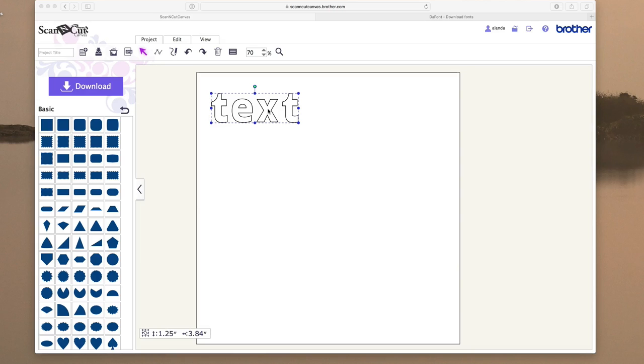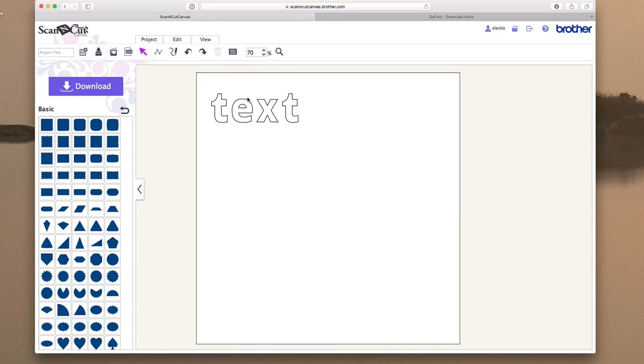Okay, so I've got my font now from the machine itself sitting on the screen, and the reason I'm showing you this is that, apart from the fact this was a request from someone, if you're going to be dragging fonts over from the machine into Canvas, at the point of making this video there is an issue with it. For some reason, fonts from your machine don't work as well as fonts in the software itself. So when you're making changes to this font, you'll notice things don't happen the way you want them to.